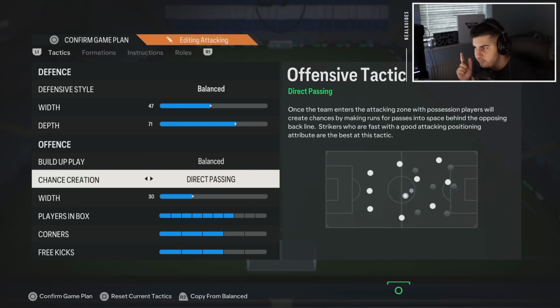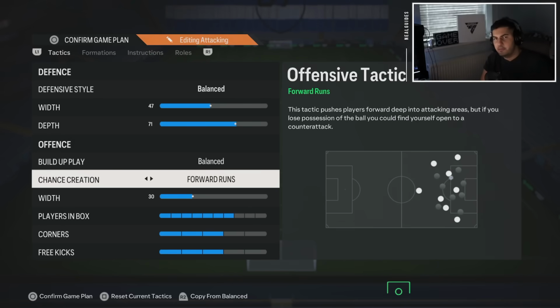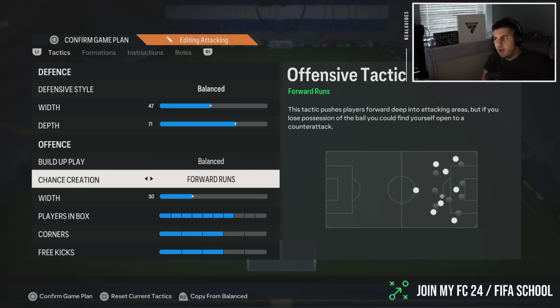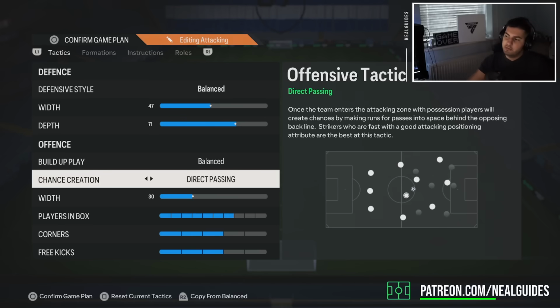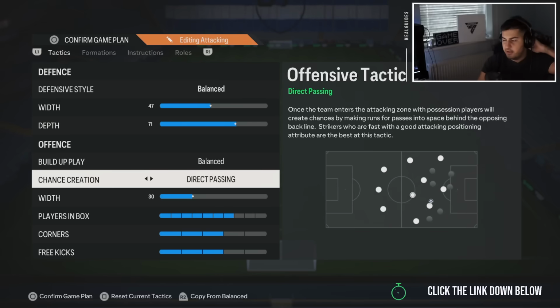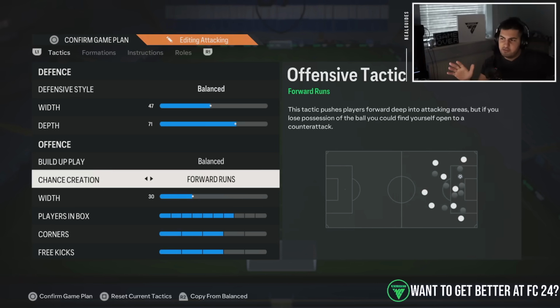Now you can use direct passing if you want to. But me personally, I just prefer forward runs more. I know everyone just likes direct passing a lot more, but I just think forward runs are much more attacking. Direct pass can be mainly used if you really like to abuse the wing play. Maybe you can argue it works better in that situation, but personally I prefer forward runs in the rest of my gameplay. It depends really how you like to use it. If you like the wing play, maybe you can lean towards direct passing, but forward runs I think is fine.